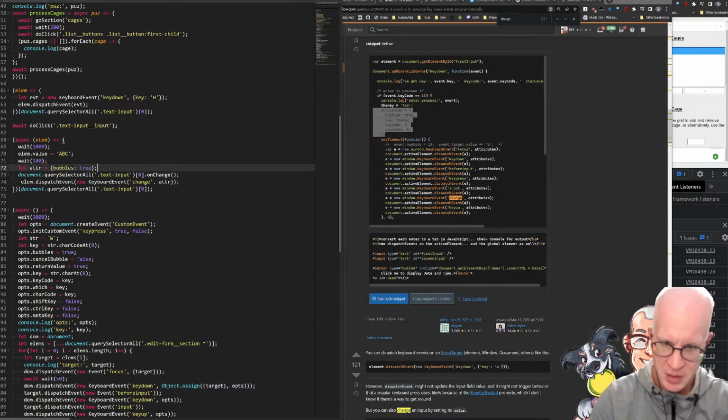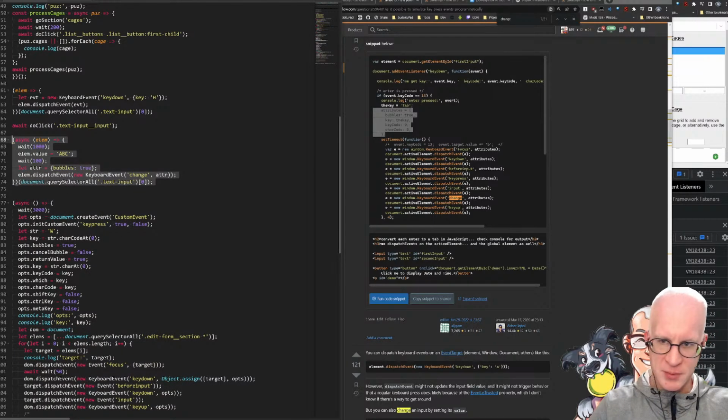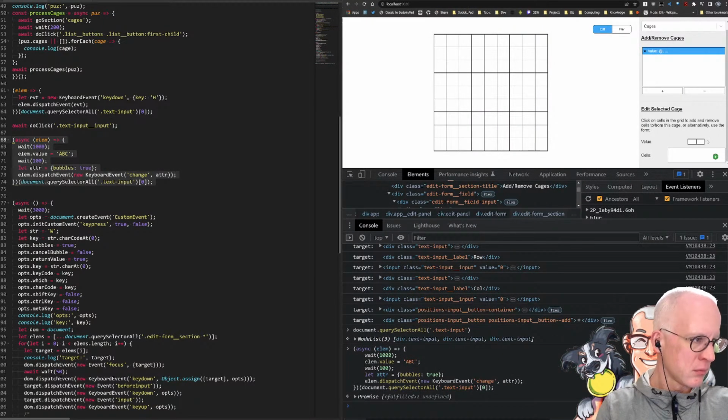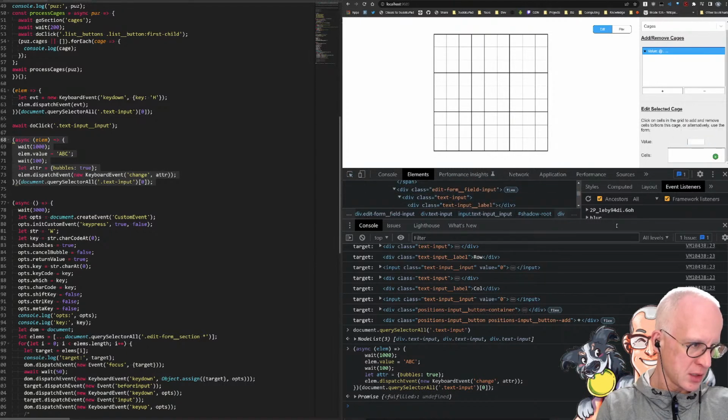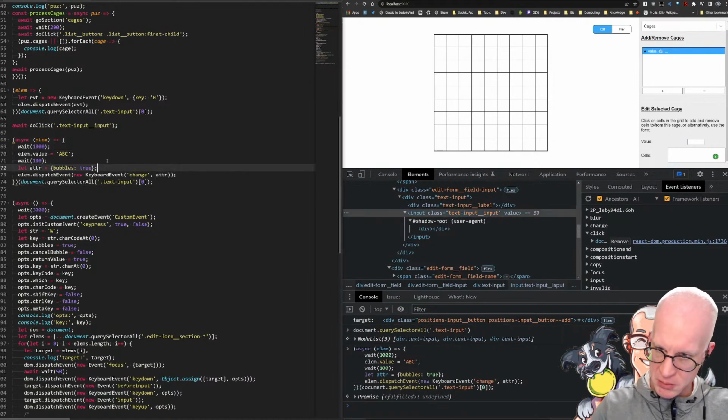We just want to tell that things have changed. And we just dispatch a change event here. So if I do this, now the value should have changed here, but apparently it has not.